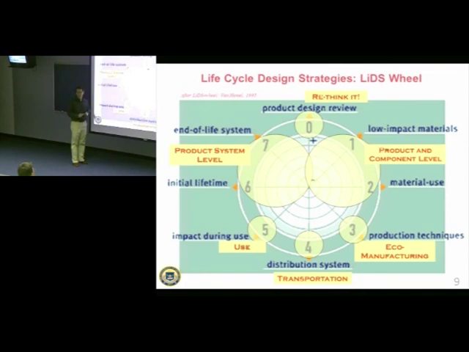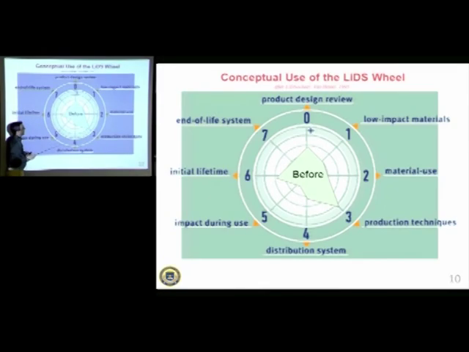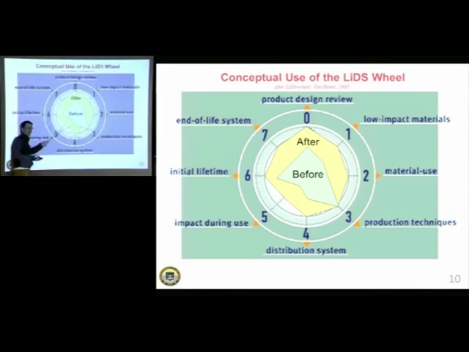So this is fairly intuitive, right? Go around the LiDS wheel and think about options. And you can even do this qualitatively, right? You could say, all right, if better means on the outside of the ring, then if I want to compare two designs, am I doing better or worse? Here's design A, here's design B, and if you're doing better in all the components, it's probably a better design as a life cycle design. I'm not saying that you'd sell that product, but it might be a better life cycle design. Right? To Siddharth's point, usually you don't get something this clean. It might be worse in one dimension and better in another, and you've got to make some trade-offs there.